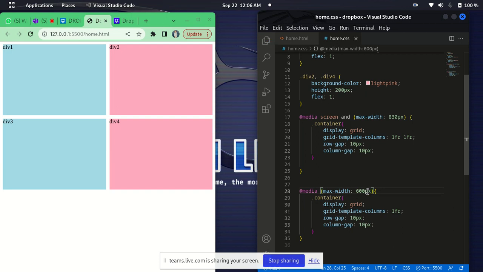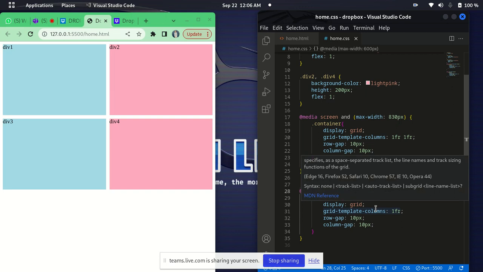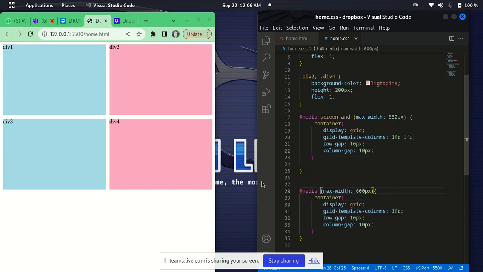So I grab it now. The first one is media screen. Let's say if the maximum screen width is, let's say, 1450 pixels, it goes from that and stops at 830 pixels. But this one, the second one, goes from 600 and stops at the least width possible.